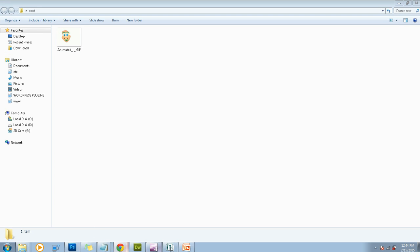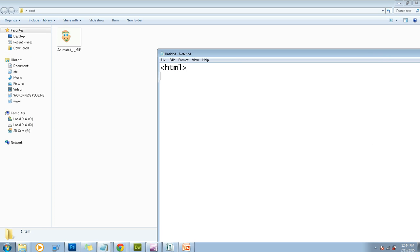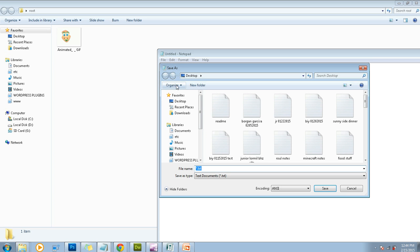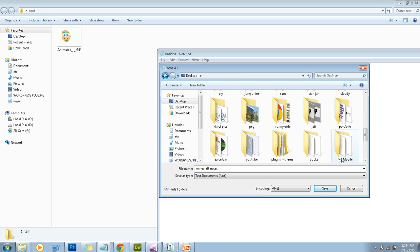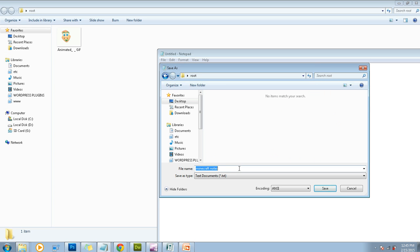So just as an example, let me code something really quick. We have templates that have this already set up, so that you don't have to worry about remembering all this. For all websites, start with HTML, a head tag. That's where you would only put the title and all that kind of stuff. I'm just doing this quick, the bare basics. So I can save this inside my folder. Navigate to the root folder. I can call this index.html.